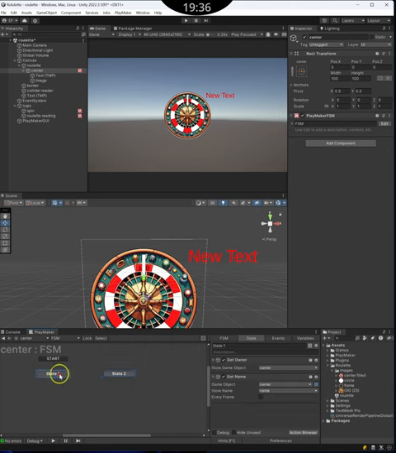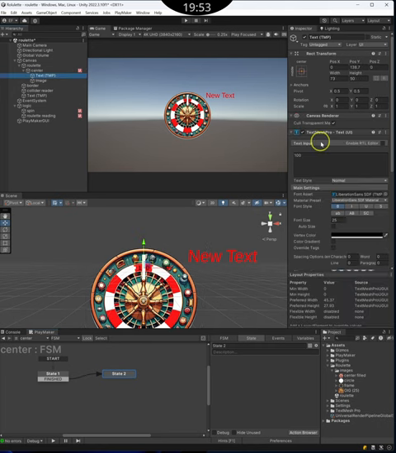To do that, let's go to a next state. And we will give the TextMeshPro inside the roulette a new value. To do that, let's lock our Playmaker view, go to the text you want to change, and we will drag the TextMeshPro to the actions and Set Property in this case.